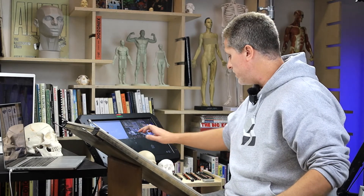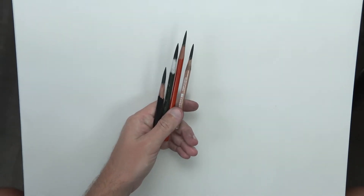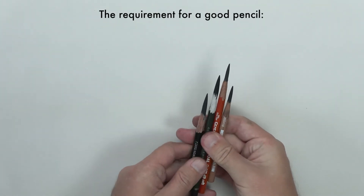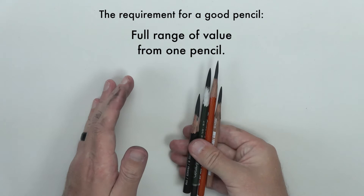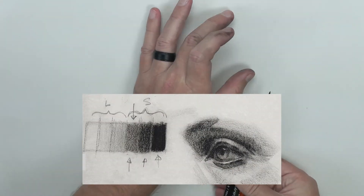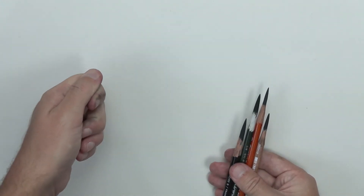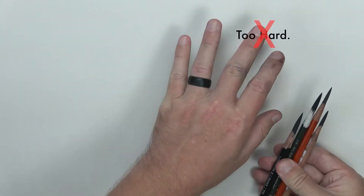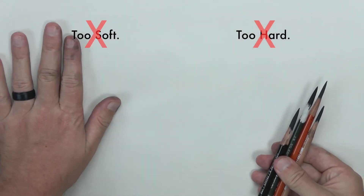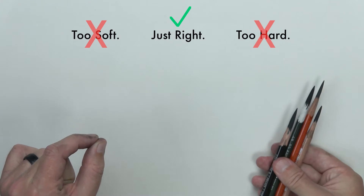So pencils — we'll talk about pencils. We have a few different types, and these are the ones I've found to be usable. The requirement for a good pencil specifically for this type of learning is a full range of value out of one pencil. That's our goal: to be able to get your lightest light values and your darkest darks all out of one pencil, and to develop the pressure sensitivity necessary to be able to do that. Some pencils are too hard and won't let you get the dark values; some are too soft and you can't get the light values. There are very few that are just right in that sweet spot.